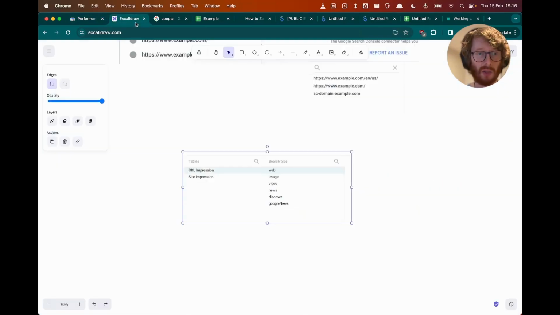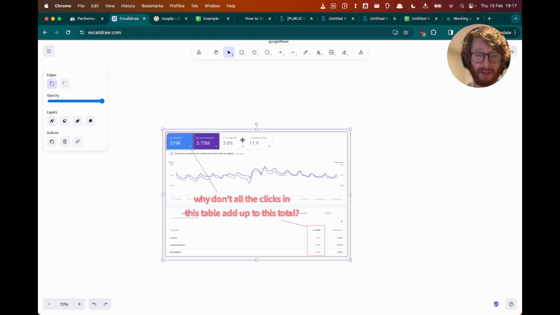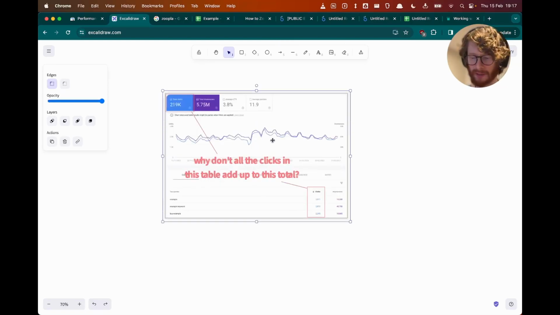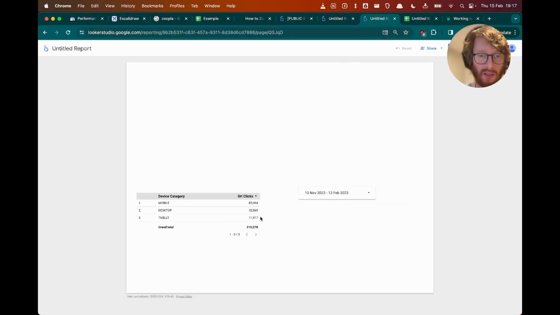But if you're working on a really, really large property, if you're working on some of these ones that I've shown in the blog post, or some of them similar to our customers, where you've got hundreds of thousands of clicks, you've got millions of clicks, all of that sort of thing, you're absolutely going to hit it. There's essentially a soft limit of about 50,000 rows that the API will give you per day for anything. And yes, there really aren't that many. There's really no ways around that. Well, there's a couple of ways around that. That's what we're going to come on to. But as for the interface and Looker Studio, by default, there really is no way to fix that problem.